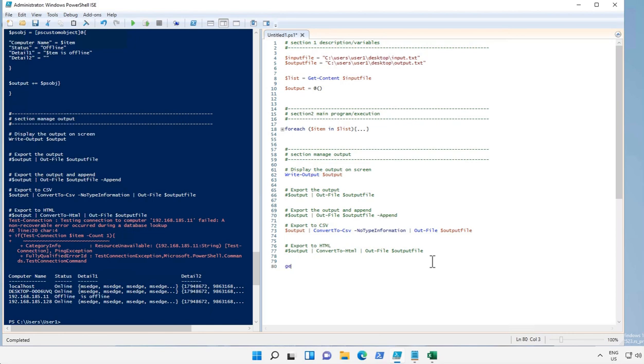Let's say you identify a command called hotfix, and you just need to check the latest hotfix that is installed on remote computers. So what you do is you sort the object with installed on date.